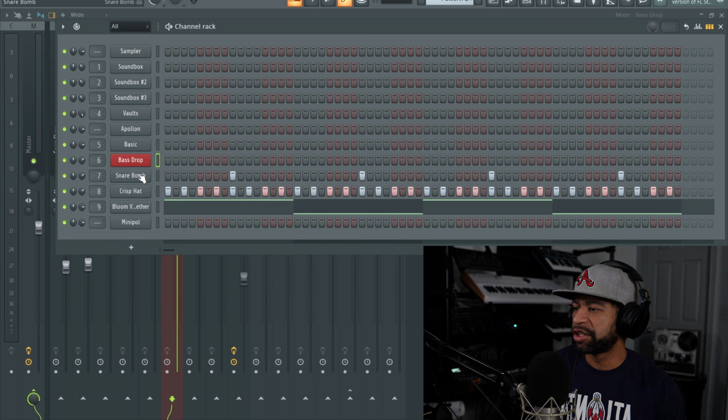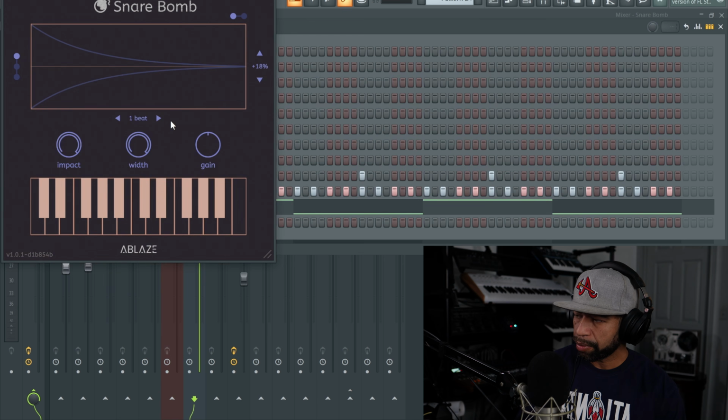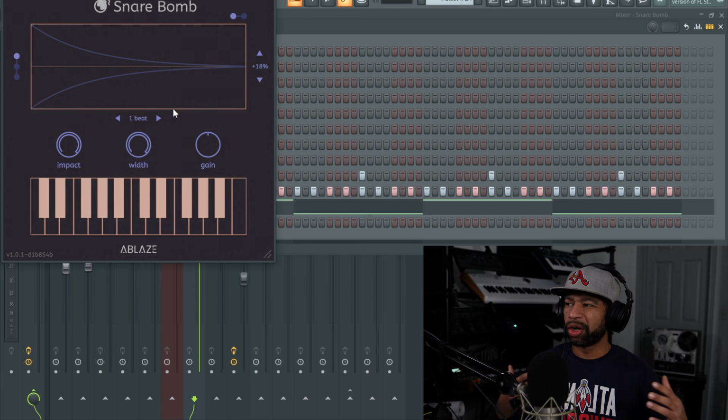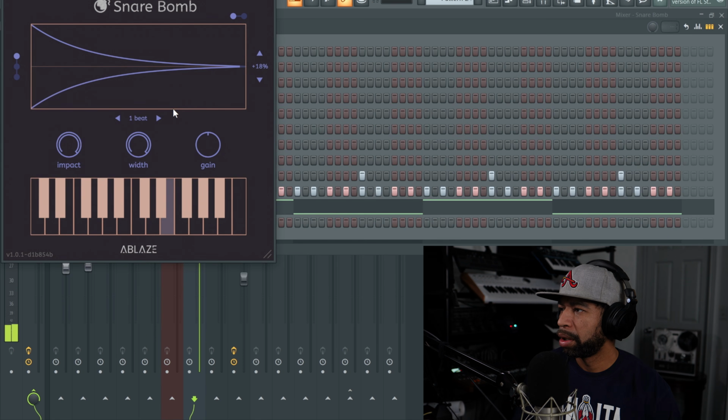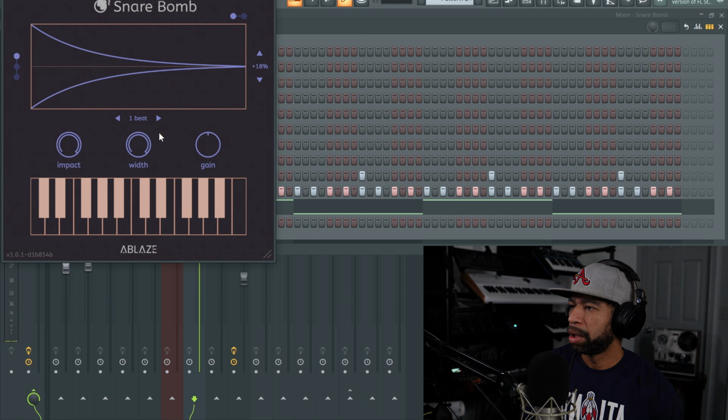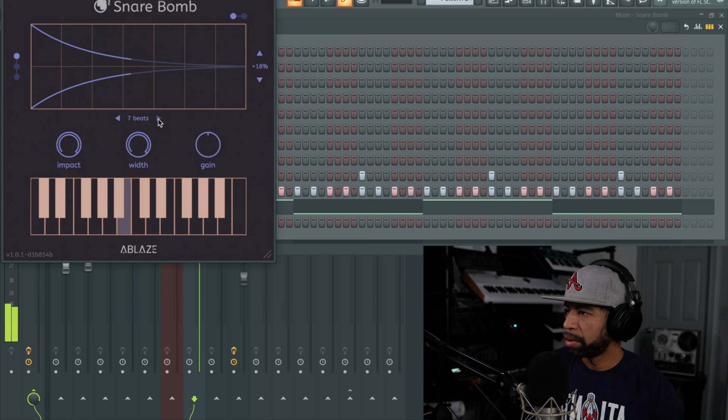And then the next tool they gave us was this snare drop. So this is like a snare with reverb. It can also reverse for you too as well. And you can control the beats on this too. You know?